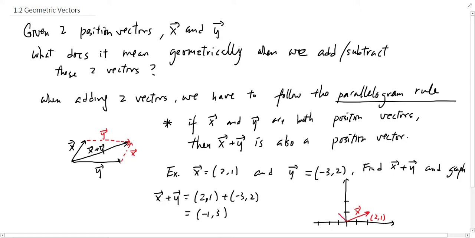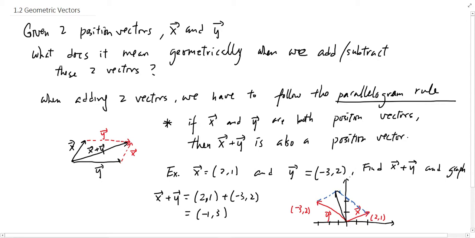Negative 3, 2 will be this one. Let's see if I can do that. Okay, there you go. It's kind of bent, but that's okay. There's vector y, which is negative 3, 2. If I draw a parallelogram, let's use a different color. What I have will probably be something like this. Maybe I did this, and then it formed the sum right here. Let's see if I can do better. Maybe I go this way a little bit. All right, let's try this again.